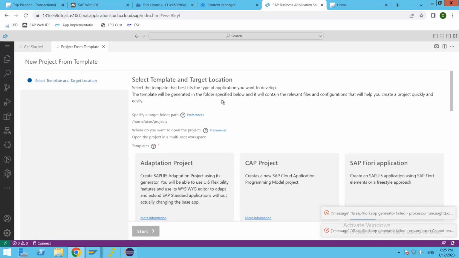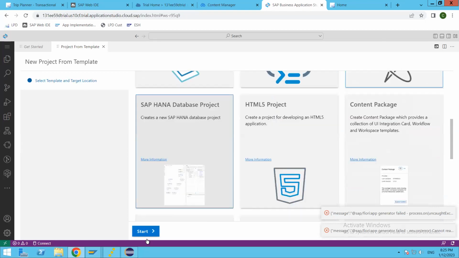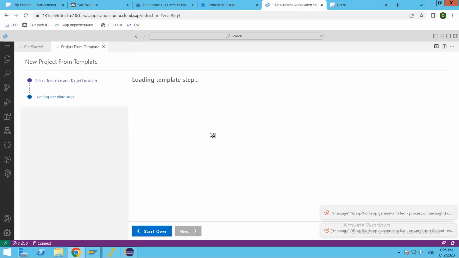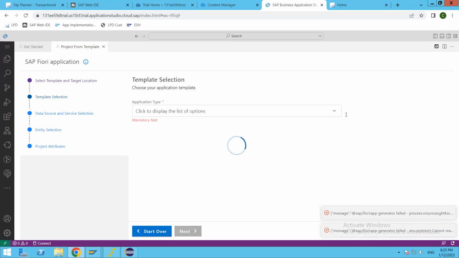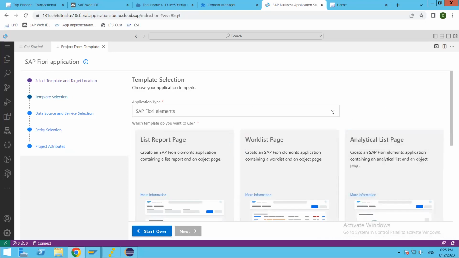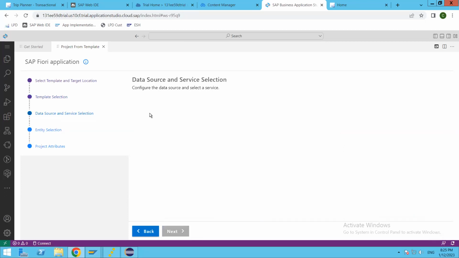This might be because it's possible that I do not have sufficient authorization. That is possible again. Let me go ahead with this one. Let me again choose the option connect to system.